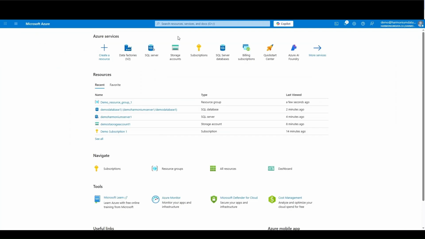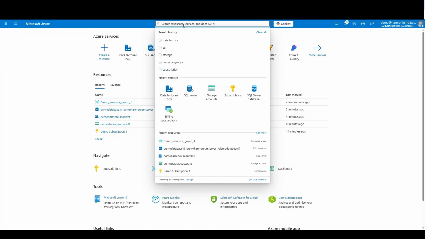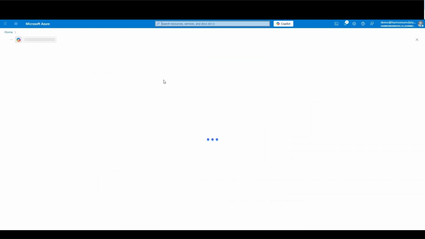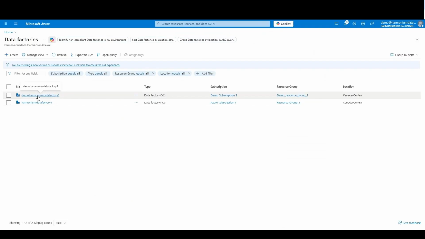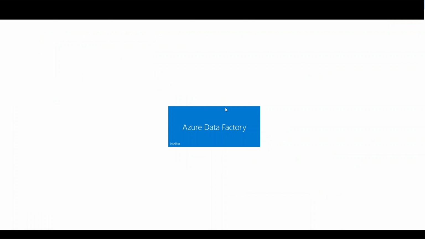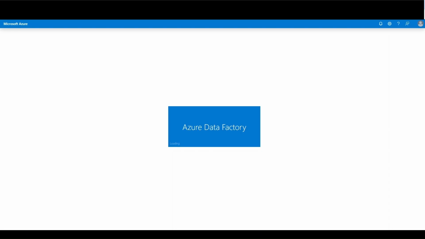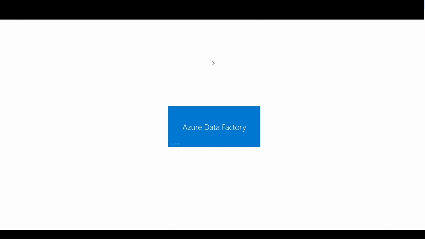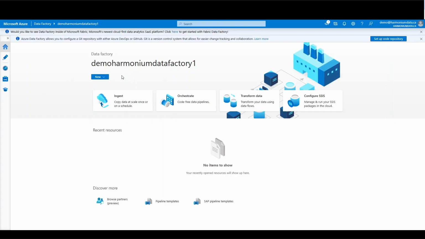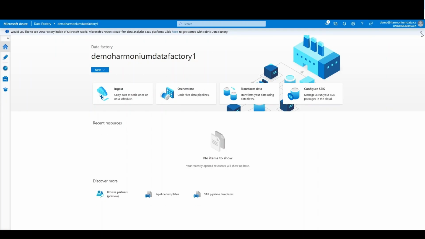So once the Data Factory is created, we'll navigate to it here by going to our Data Factories and click on the one that you just created. And you have to launch a separate studio to go in and edit the components within Data Factory. So we'll go ahead and do that now. It's going to open a separate tab. We want to keep this tab open because we're going to need to come back to that later. And once we have that open, we can just close these pop-ups here.